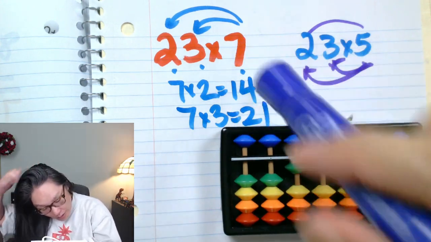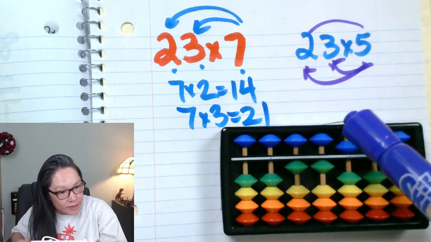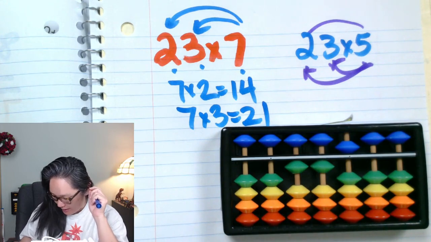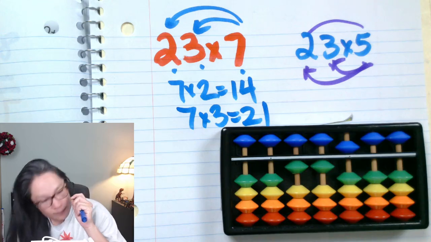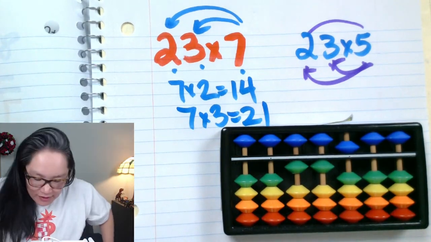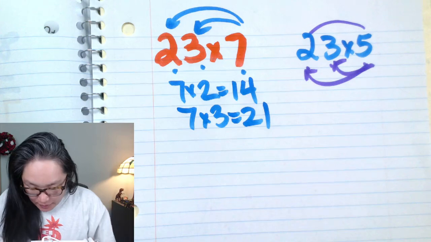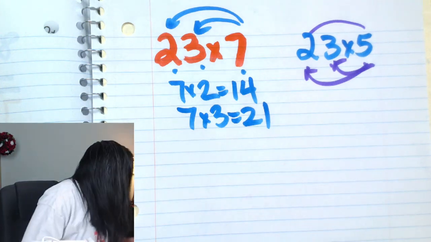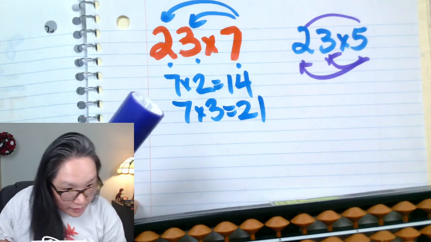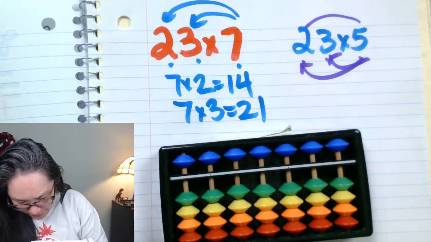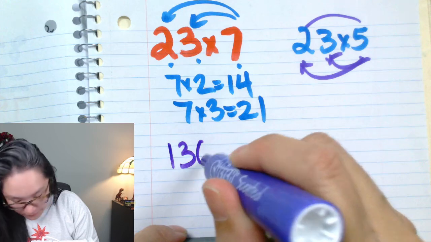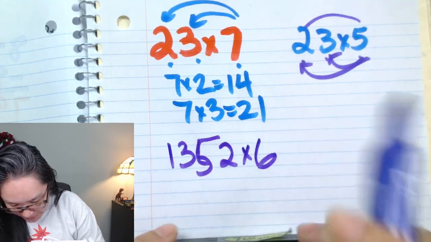Yeah. Multiplication's easy. It's the division that's a little bit. Because the way we do division in Abacus, it gets a little unruly. That's it? That's it. Let's do a bigger number. Let's see if I can do a bigger number without messing up. That means I need a bigger abacus. Okay, 1, 2, 3, 4, 5. Okay, we have enough. Let's do that one. So 1, 3, 5, 2 times 6.